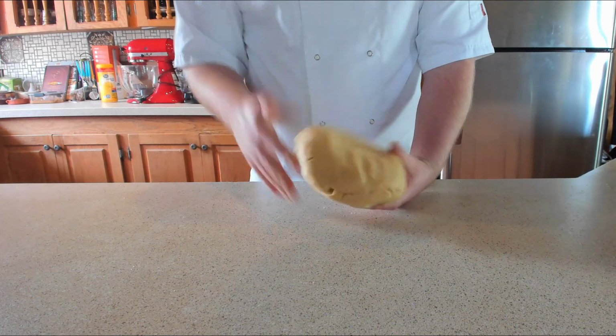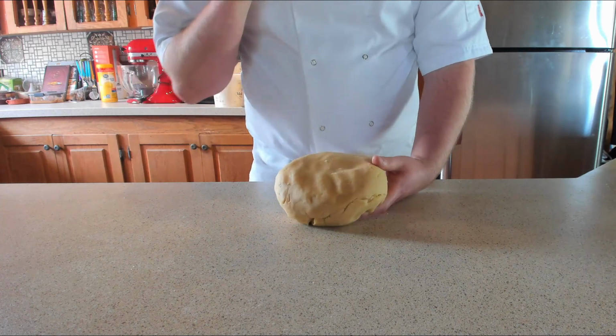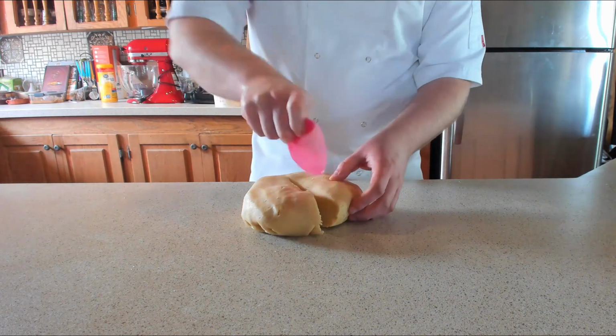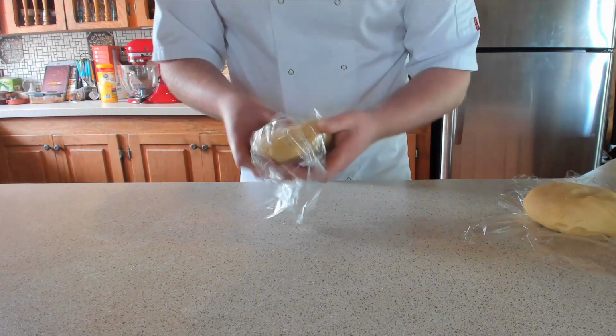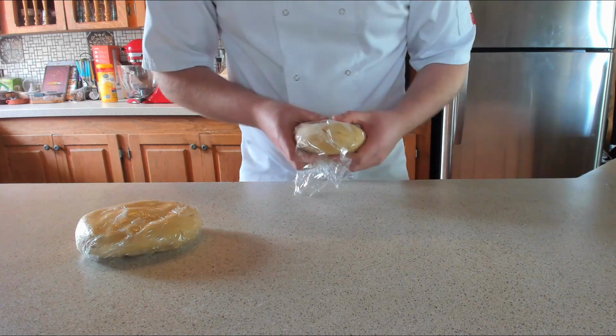And you might be thinking, why are you making so much? I'm actually going to make some more for my family today. So if you want to do half of this recipe, I'd probably recommend it. So I'm going to cut this in half, then cling wrap these little bad boys, and then we're going to pop them in the fridge for about half an hour, or until we've done the fillings.